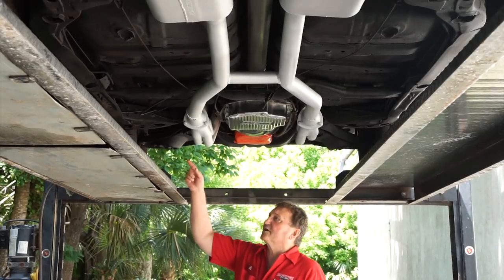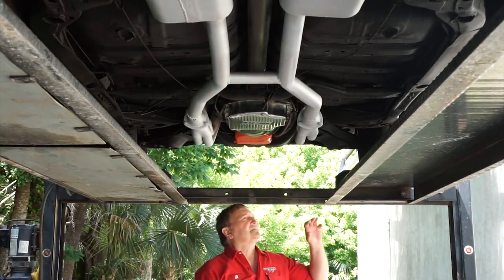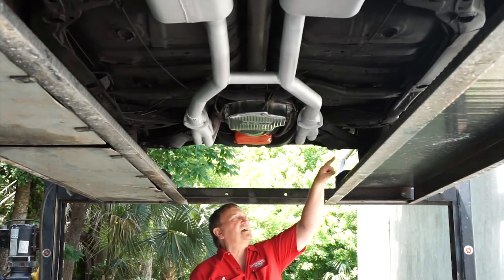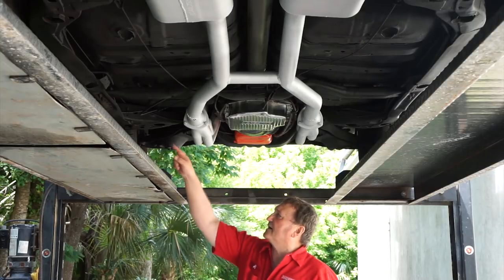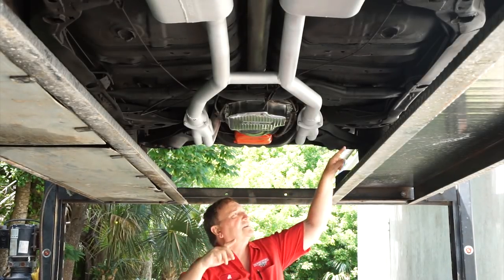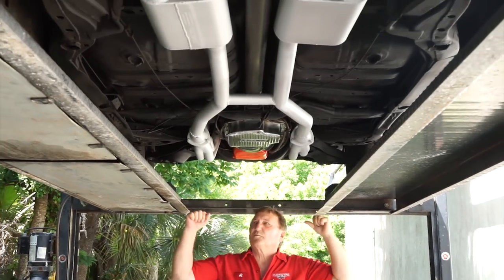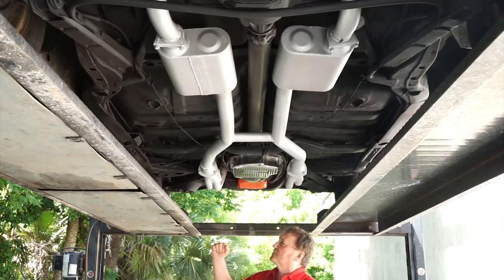Original brake lines heading toward the rear, just as you would expect. The C channel is nice. There's a couple of jack marks on the C channel frame, one toward the back. There's one right there, there's one there, there's one there, one there, one there. We'll probably straighten those. We'll get our big old 3-foot crescent wrench and give them a tweak down.